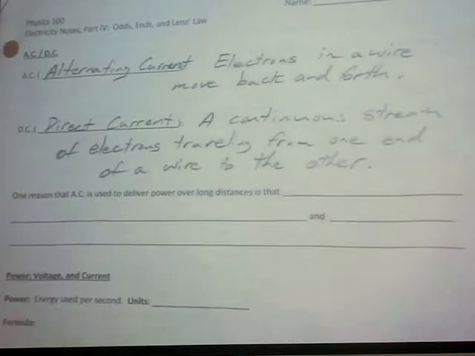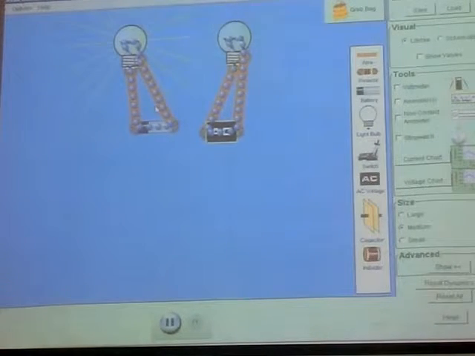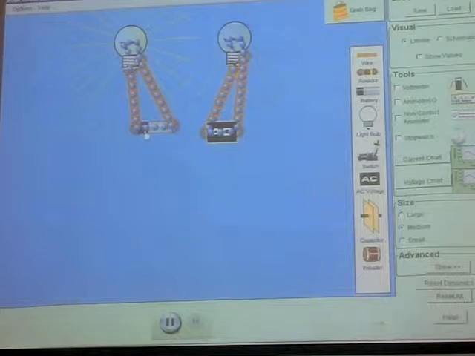And that circuit construction simulation that you did a while back, there's a version of that has AC and DC. Click on that. And this is showing you AC on the right, over here, DC on the left. So batteries are direct current. The electrons just come out one end, go all the way through the circuit, go through the other. So one electron can go all the way through here. With AC, these electrons push those electrons, but no one electron goes from one end to the other.